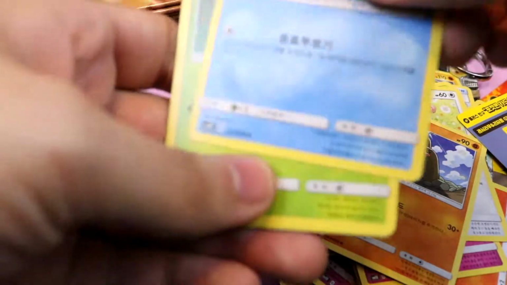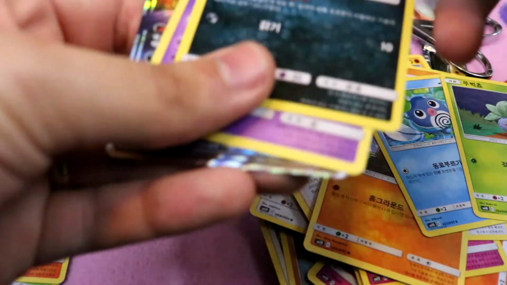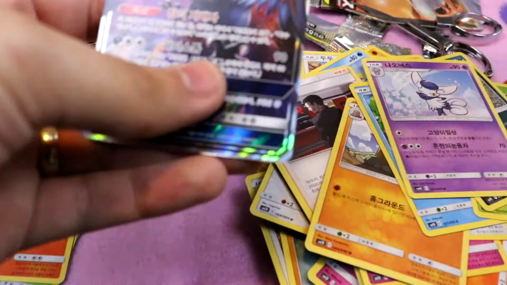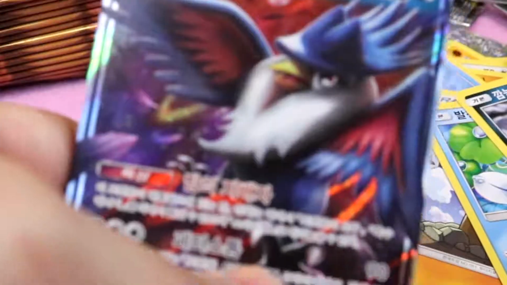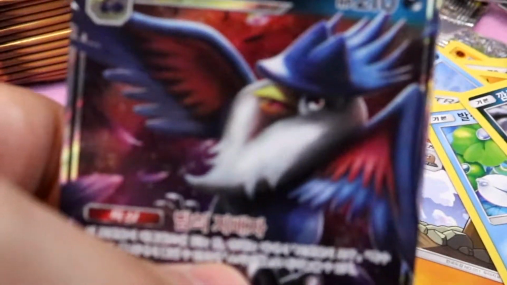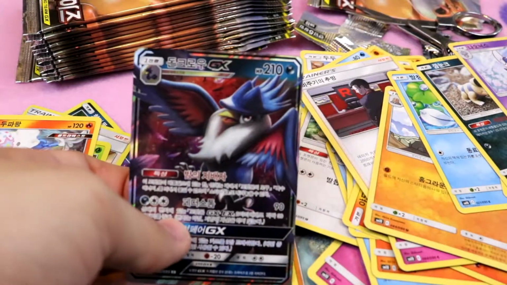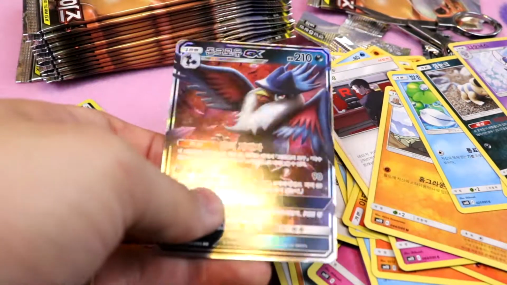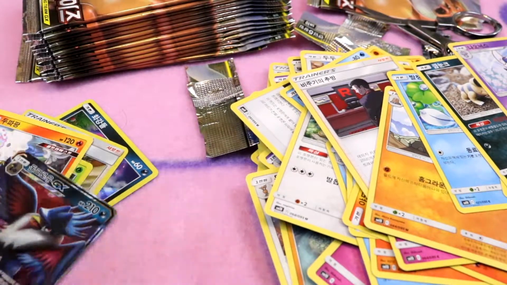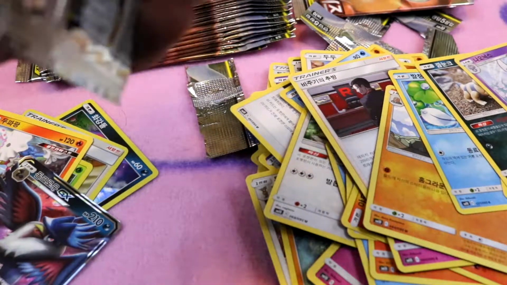All right, so we have Poliwag. Oddish, I think I see something good in the end. A Sandile. I mean, I was thinking, ooh, a Hodgecrow GX, which is actually a little bit disappointing since I have that in English, but also kind of cool, I guess. Now I can, like, compare them, I guess. I don't know. I technically have that card just in another language, but I'll take it. A GX is a GX.